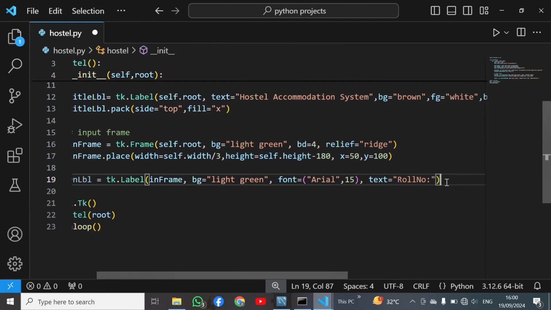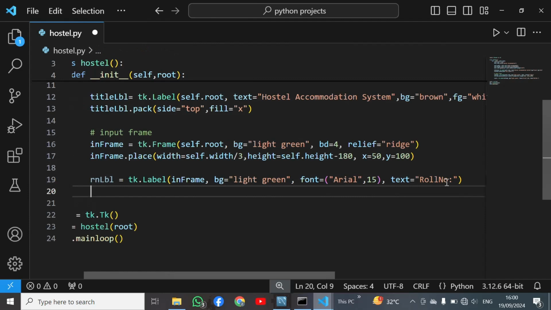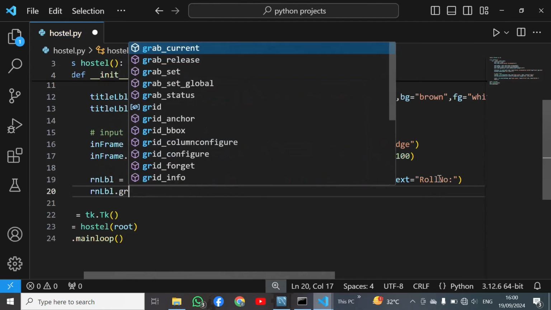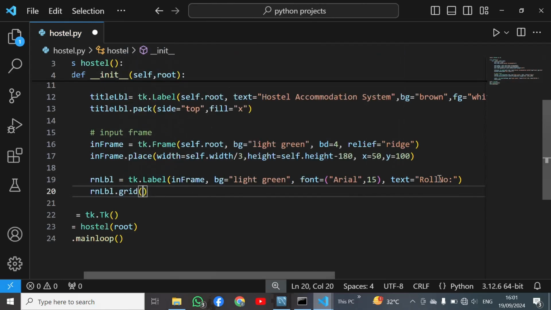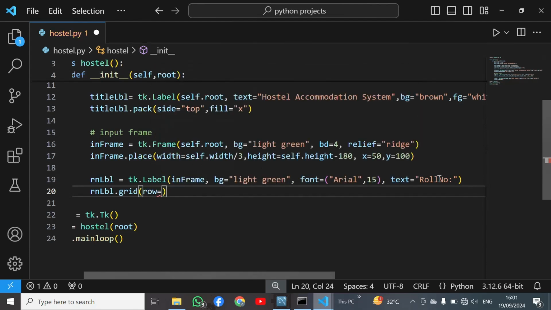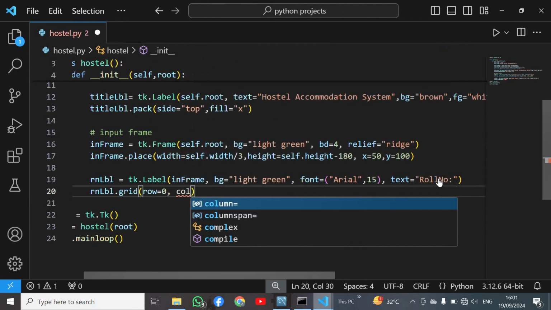Now I have to set the position. So here I will use layout, and I will use grid layout. Okay, rn label dot grid. So next I have to set row number. I will create it in the first row and first column of the first row.